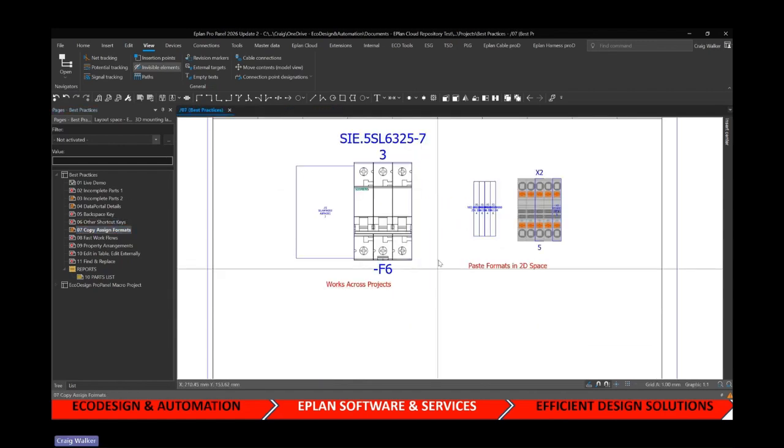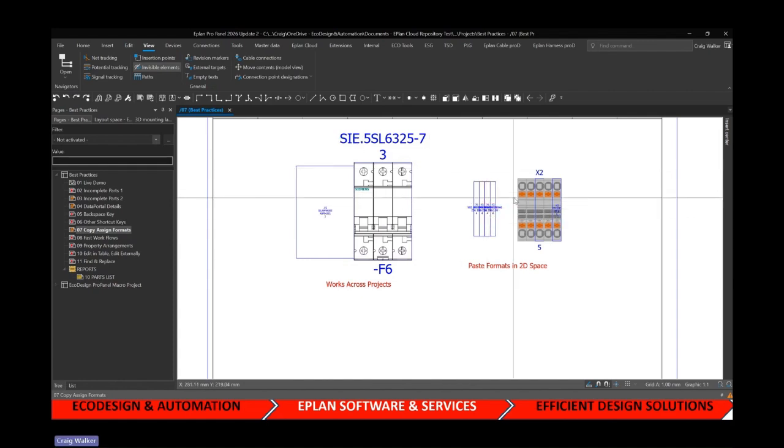Copy and assign formatting is very useful, just to show you where it's useful in panel layouts, for an example. If I took this device and push Control-1, I can then go to the next breaker of any type, as long as it's still a breaker, and I can paste that format. I only added this part number in for showing you the next bit, but I usually leave off part numbers and just have the DT and the legend item. So I just undo that.